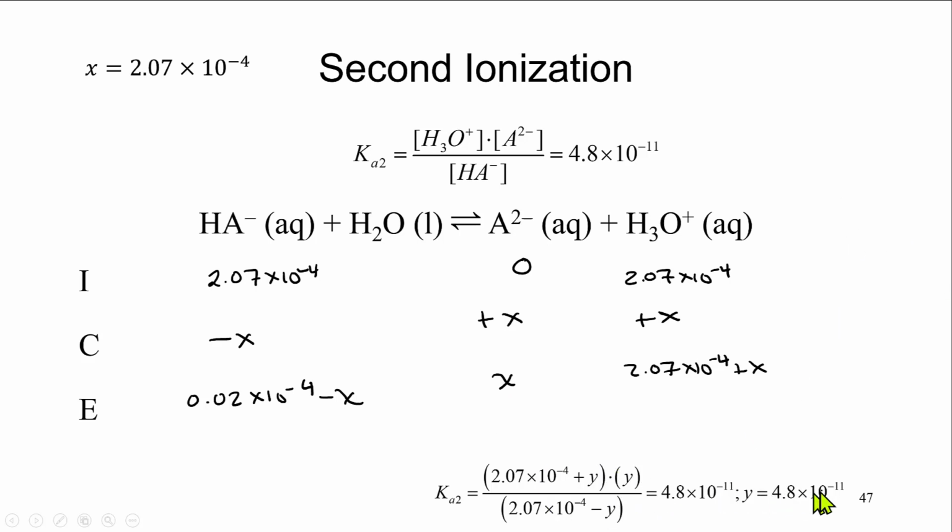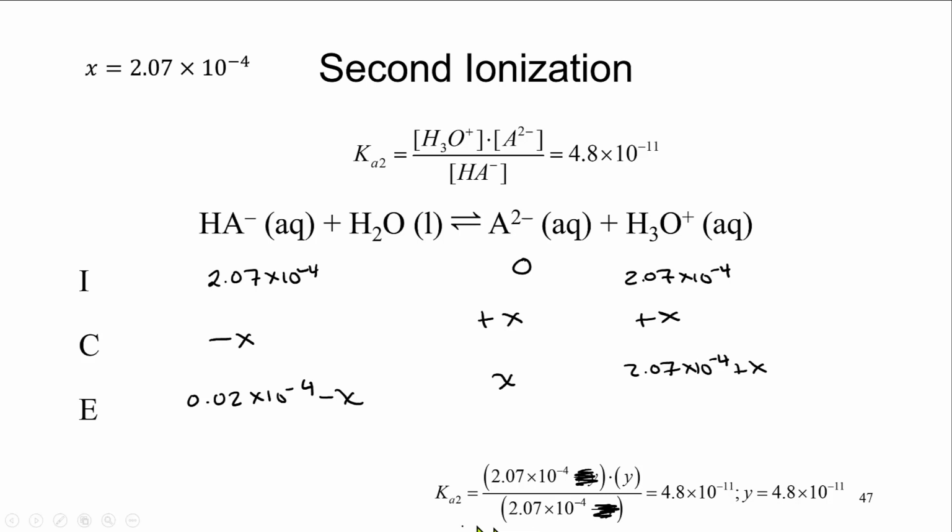If you solve it, you get 4.8 times 10 to the minus 11. Okay? So I said Ka is equal to, and I used y actually when I put it down here, and maybe I should have used y's up here. But when I wrote this in the text that I typed, I used x's and y's so people wouldn't get confused. So if y is small compared to this concentration, then it's small in both places. And as a result, you can scribble this out and ignore it.